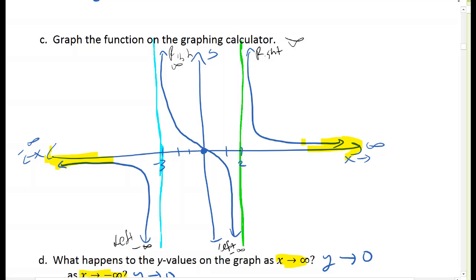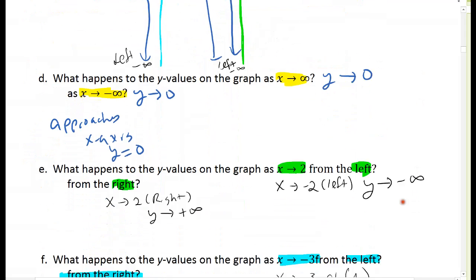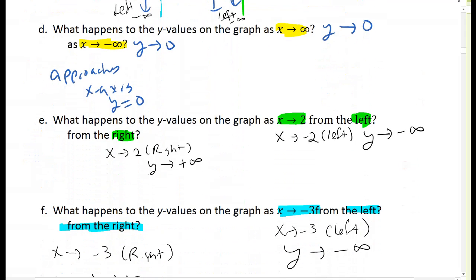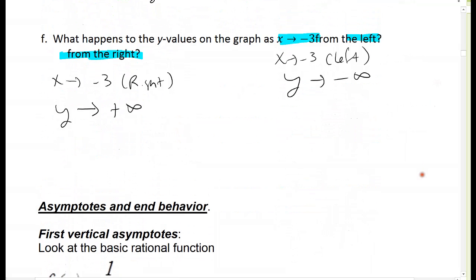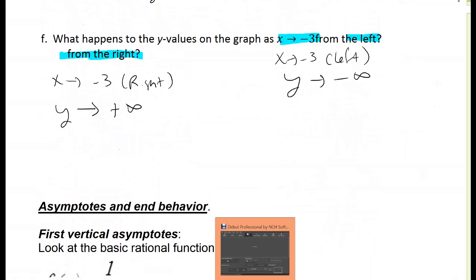And that's significant. So like I said, if you go on to calculus, those will be very special types of limits to infinity. We don't do that. We're just talking about the behavior. Whenever we have a break in the function, this is the typical behavior. All right, so we're going to get into asymptotes and the end behavior. That'll be my next video.